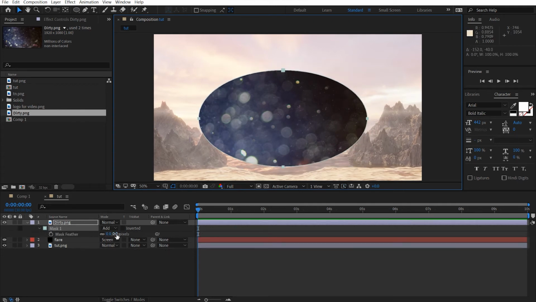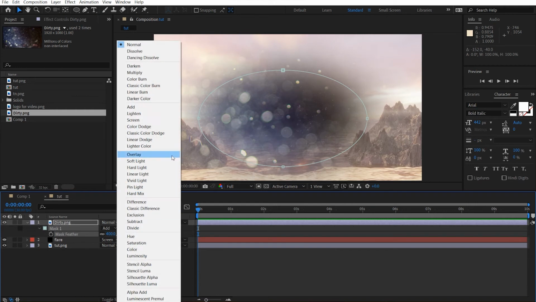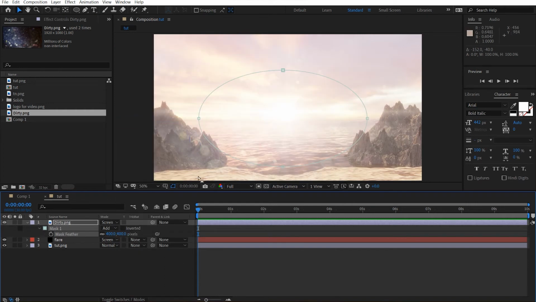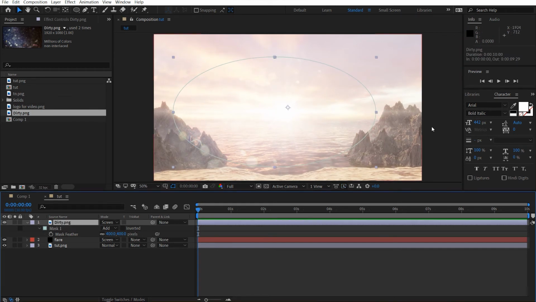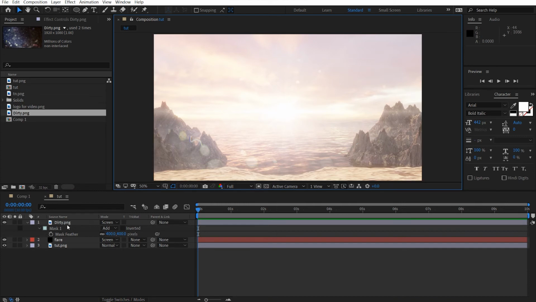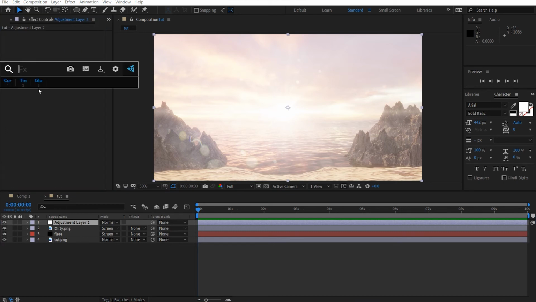And feather it out, quite a large amount, say about 400. And we'll set this to screen. What does it look like on add? Screen's good enough. And like that. It's pretty good. And we can even add a final curves adjustment.